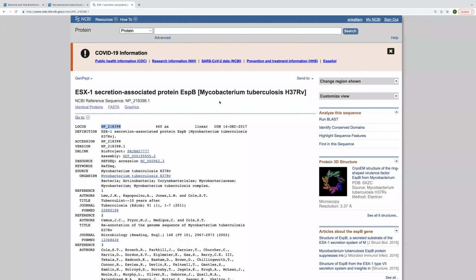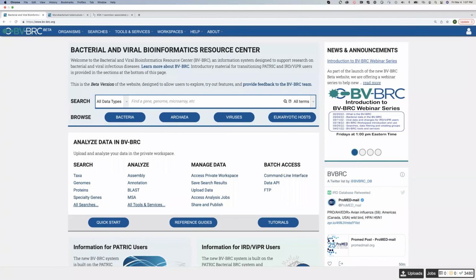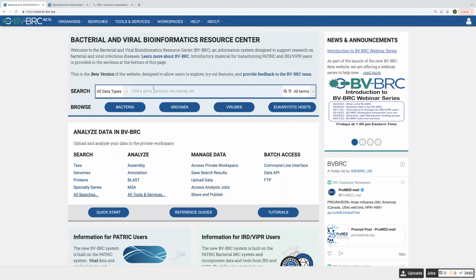And the way I would do it, rather than take the name, I'm going to take the locus tag, the accession number. I go to the page, and let's pretend I know nothing about this, but I can see that there's a search box here, and I can just put that accession number in there. Let's pretend that we don't know about drilling into data types, or adjusting stringencies of search, and we don't even know to push this little search icon.